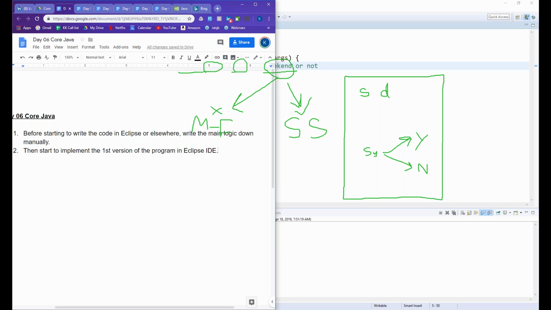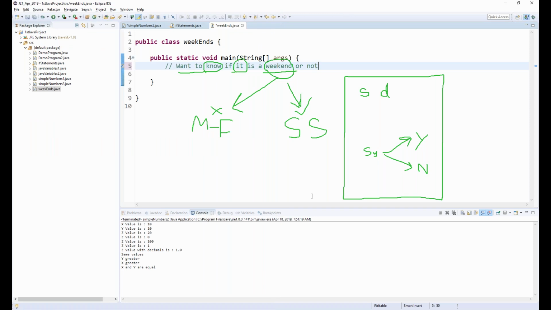Since we're using a lot of Eclipse IDE, team, I'm using the word Eclipse. The same concepts can actually be translated to a lot of programming languages. All right. It could be any IDE, but the concept is going to be the same. Now I'm going to start writing the program for this logic.